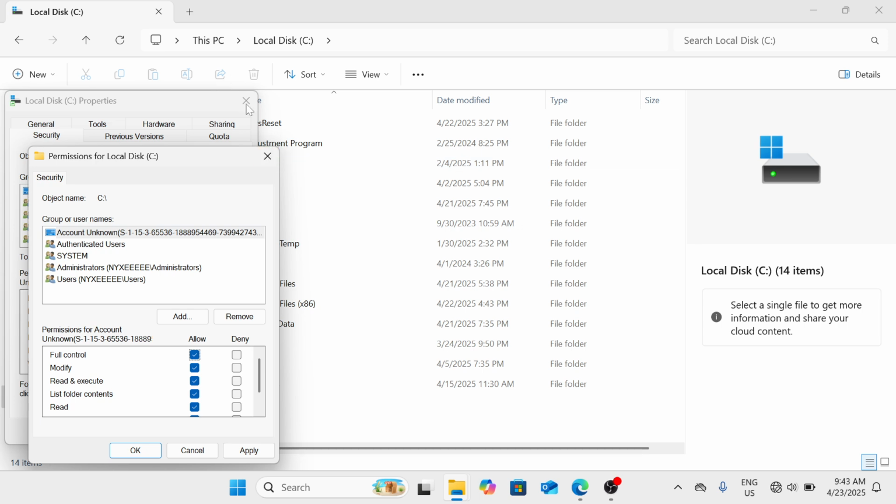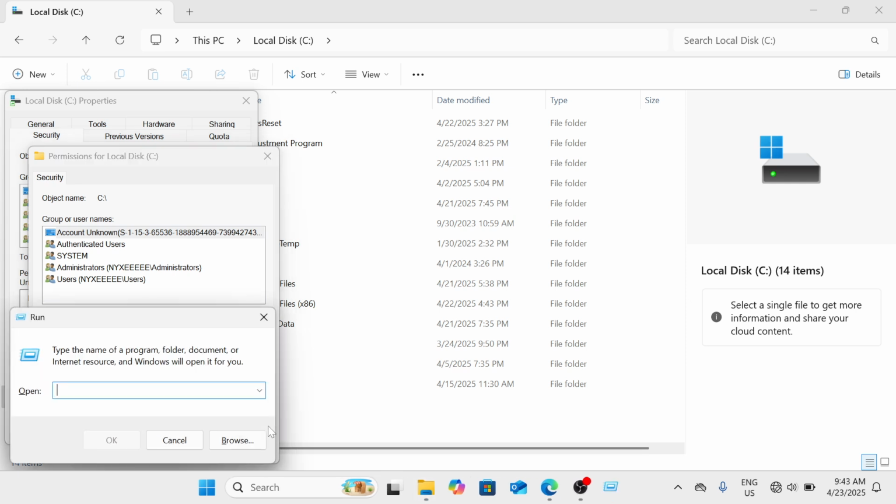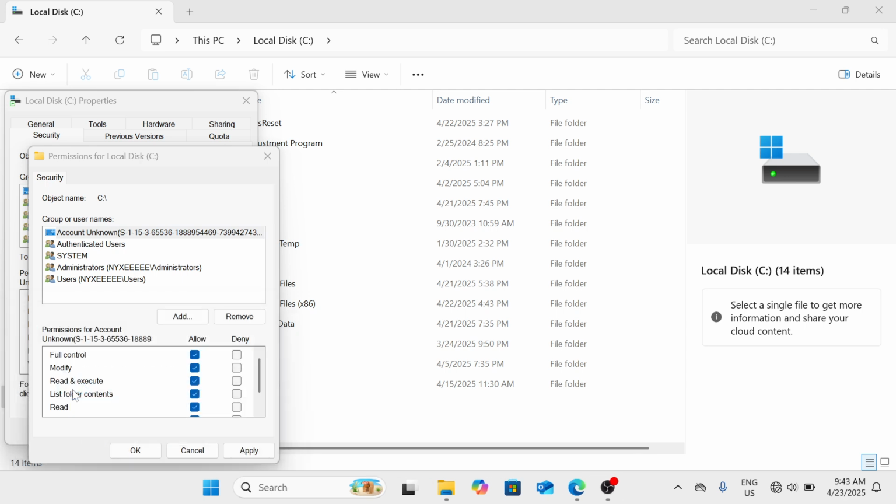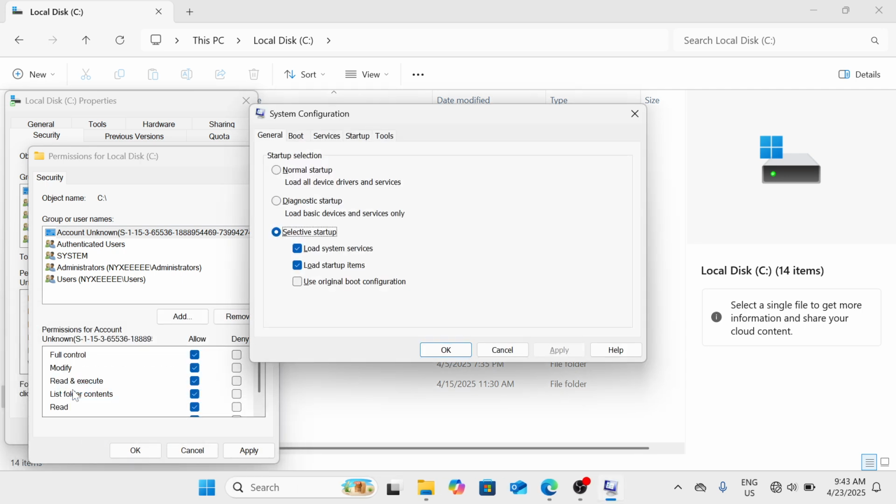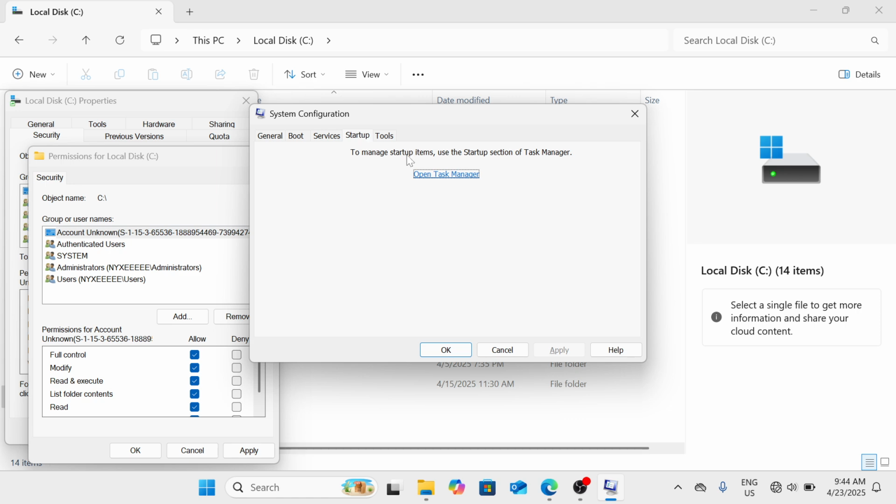We will be opening the run window again, so please press the Windows and R keys together on your keyboard. Here we need to type msconfig, and once you're done typing, click on OK or press enter, and you will get the system configuration window. Go to the startup tab and open task manager.